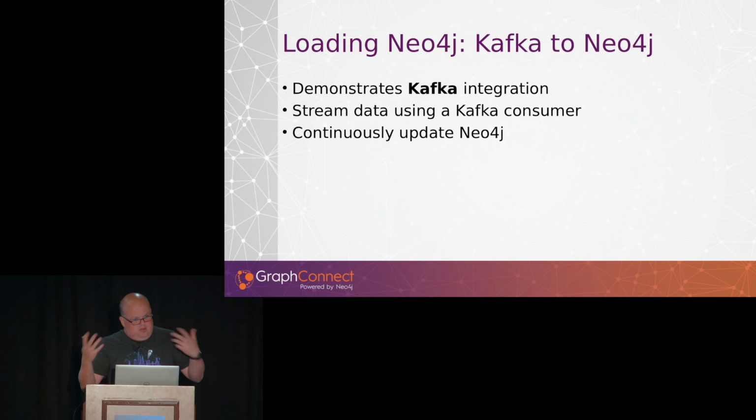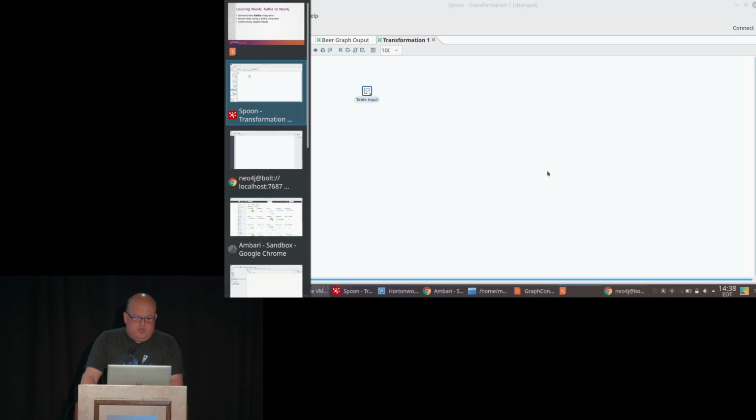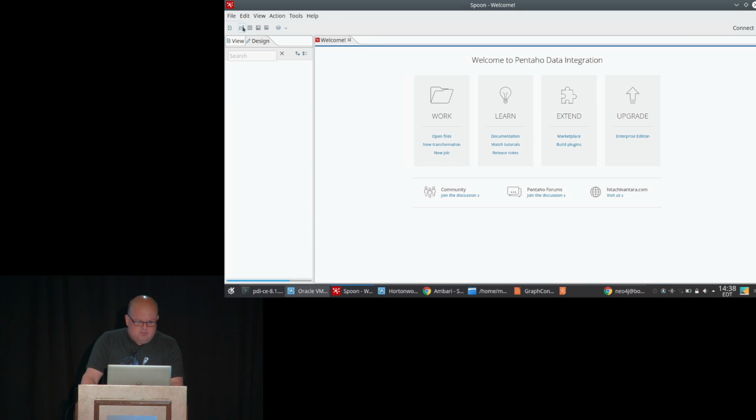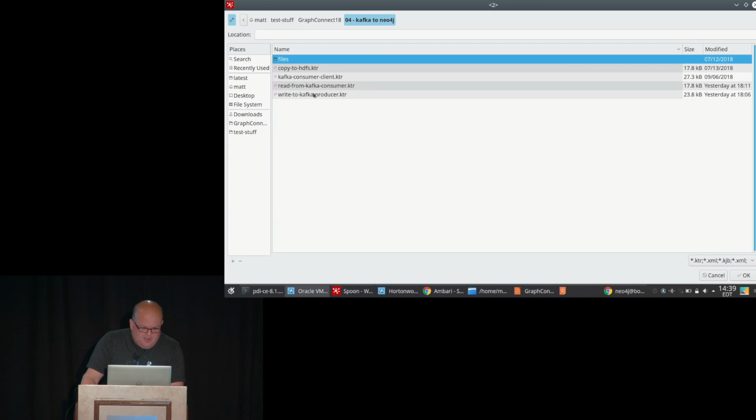Now it gets trickier. Maybe we want to do the same thing, but with streaming data. In this case, Kafka. So we have a Kafka stream, and we want to update the similar graph, right? The first thing I'm going to do is generate some data, because I need to have some data coming out of Kafka.